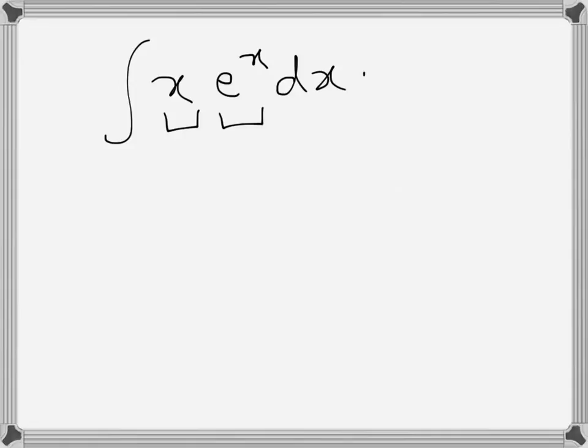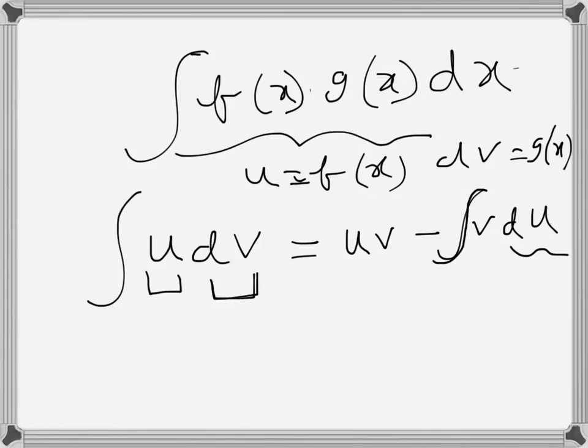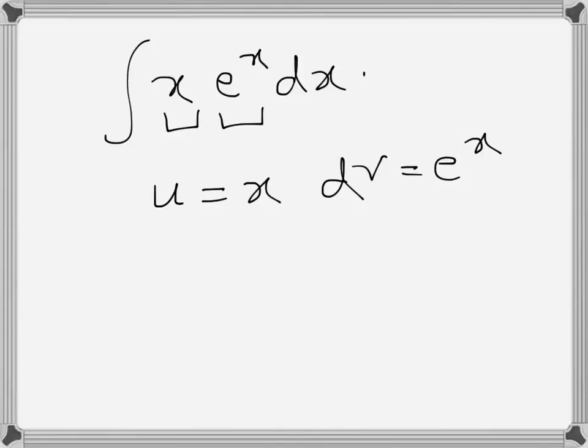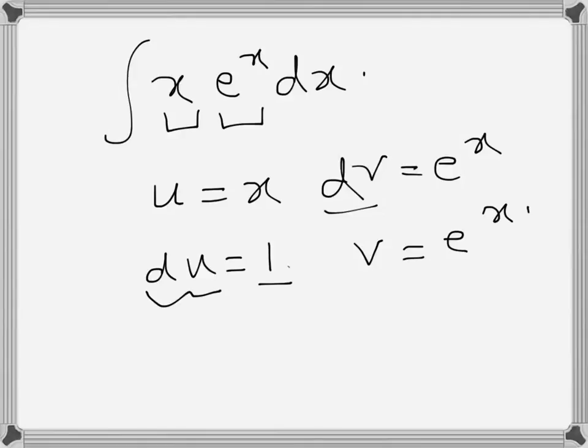So let's say here u is equal to x and dv is e to the power x dx. This one is dv, and we know this one can be integrated easily, so we should choose something that can be integrated. So our v will be e to the power x and du will be dx. So that's the appropriate selection here, because du is 1, which is simpler than x, no x term at all, and dv is very much integrable, because e to the power x remains the same.